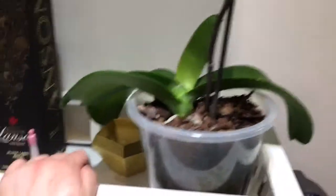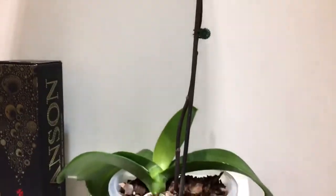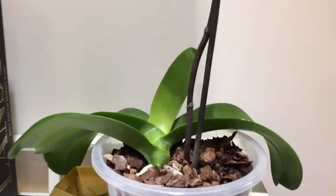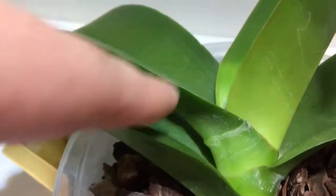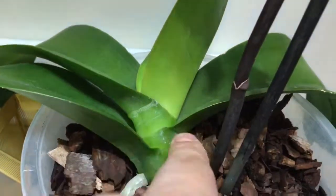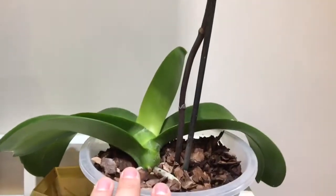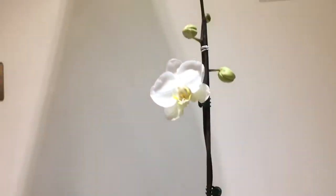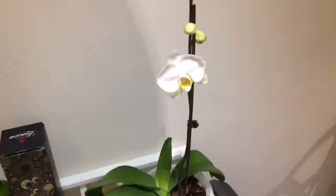Make sure the leaf has gone past the yellowy stage into a more brownish color before you pull it out — don't risk it too early. Normally you would expect two flower branches to sprout out between the gaps of the leaves. I've pulled out all the dying leaves, and it now looks almost like a separate identity — that's how I designed it. It's been quite a successful experiment.